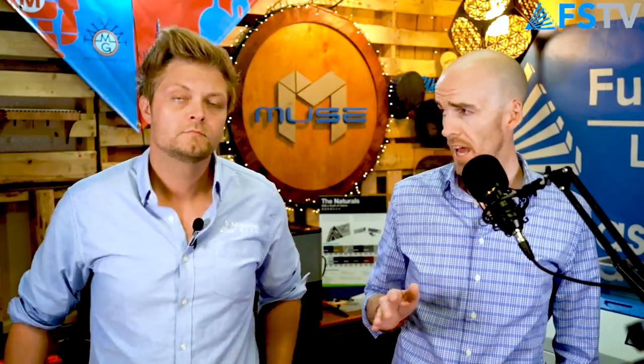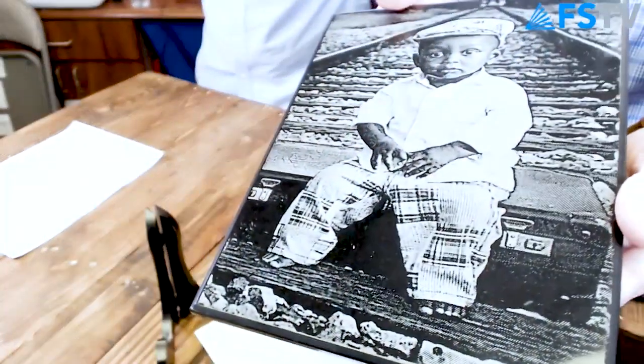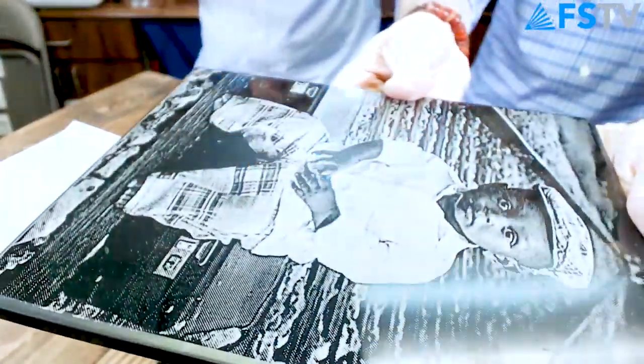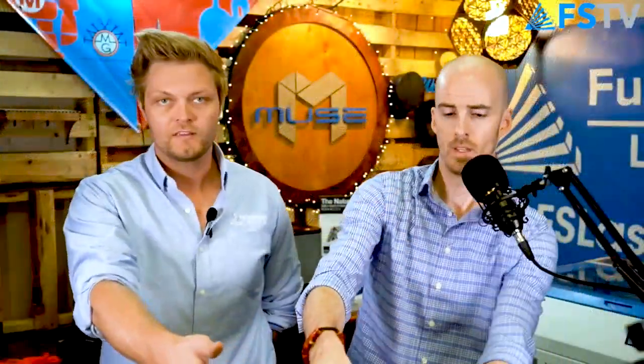Elaine Yost is asking if the granite image was done with a 1.5-inch lens. Actually no — this was done on a 2-inch lens at 250 DPI on a 45-watt Muse hobby laser. The image quality really matters — it wasn't a low-resolution image stretched to fit. The biggest thing with photos is prepping them: you need good contrast, good lighting, and strong lines in the photo.